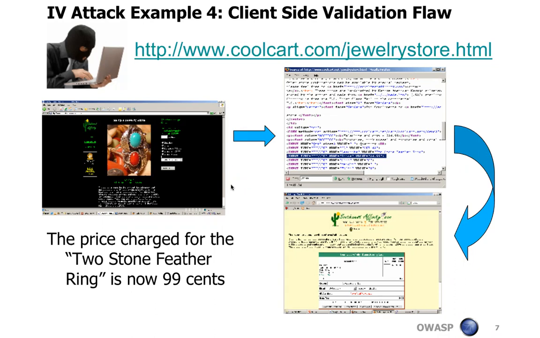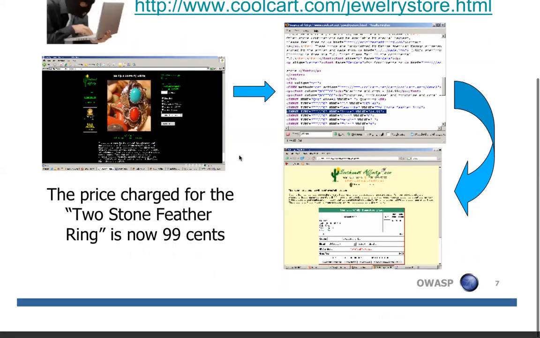So this client-side validation flaw is actually caused mainly by the programmer's fault. Maybe the hacker has found a way to get to the server and actually edited that form's source code. So the hacker will just insert a specific code there, which will be taking whatever input an innocent user will be inputting there. So as innocent as you are, the programmer's fault is going to make you actually sell yourself out to a hacker.